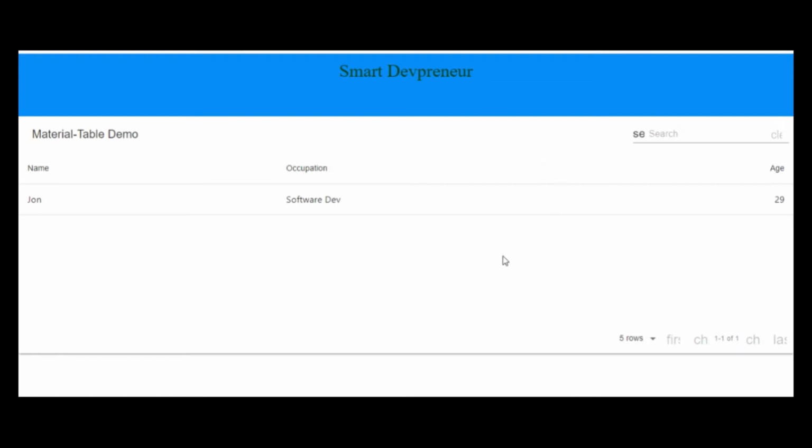Table. So Material Table, if you're not familiar with it, it's a data table that's about 2 years old, and it's really seen an increase in popularity. So to compare it to a data table you may have heard of, React Table, Material Table is running at about 100,000 weekly downloads. React Table is running at about 400,000 weekly downloads. So it's a quarter of the way caught up to React Table. And also, Material Table is about 1/3 the size, the unpacked size of React Table.